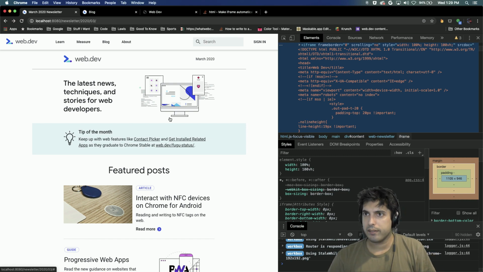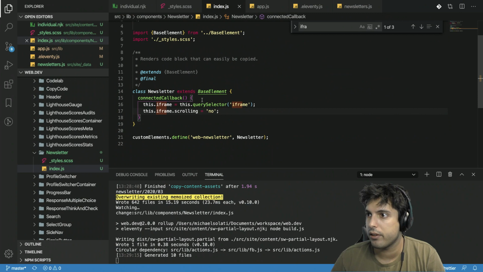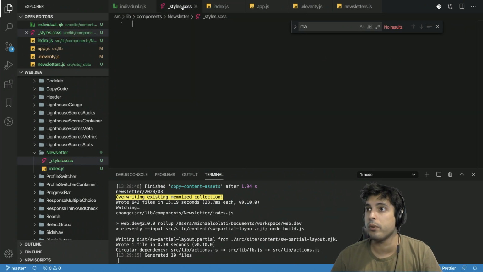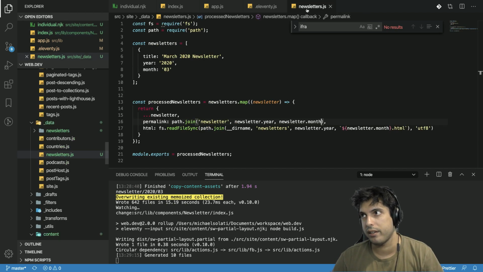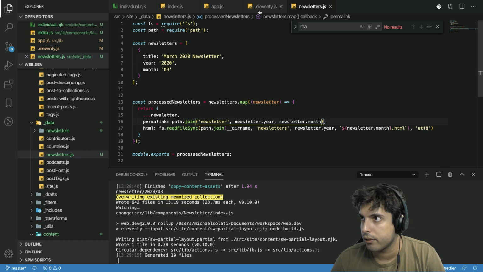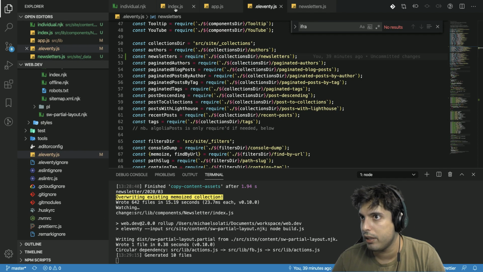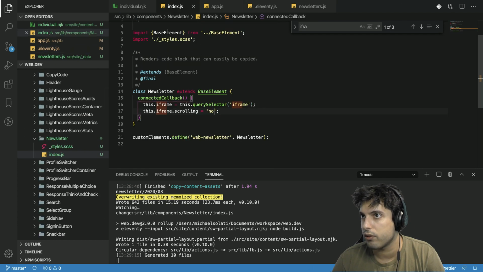Let's continue on this, because right now, though we are able to dynamically set scrolling to no, we want to dynamically adjust the height of the iframe. That way, we can set the height of the iframe to be based on the content inside of it. So let us make a few more modifications here.